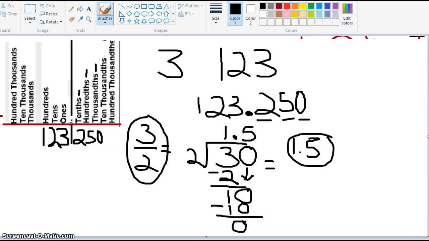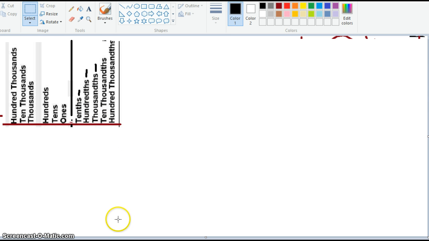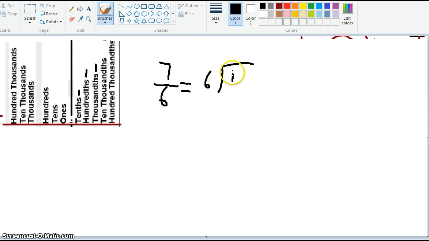Alright, so let's come up with another alternative. Let's say for a moment I wanted you to divide 7 over 6. So again, convert into a fraction, which simply means divide the bottom into the top, which is 6 into 7. Well, 6 doesn't go into 7 evenly, so I'm just going to do 6 times 1 is 6, and end up with 1.